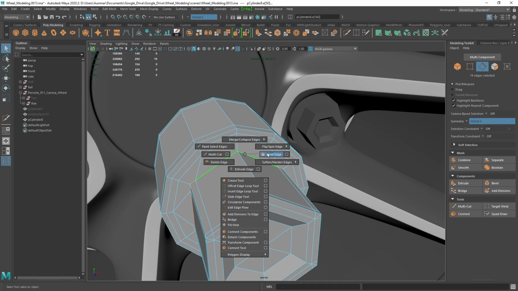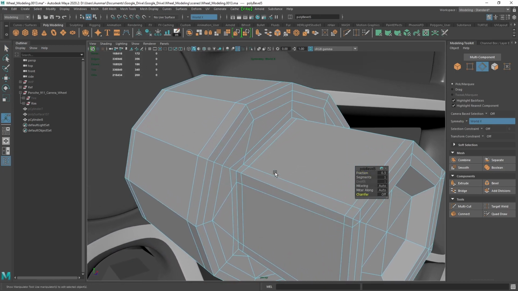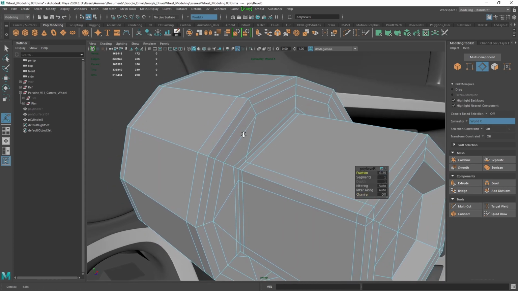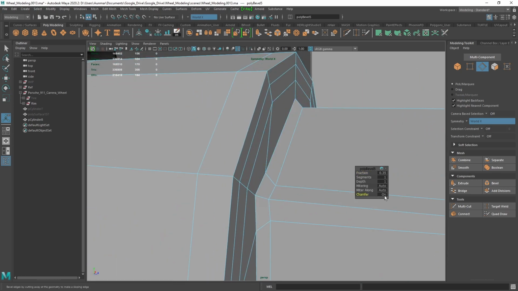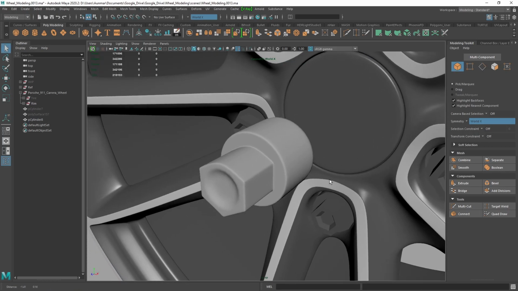If I go ahead and do a bevel and turn on chamfer, let's see what chamfer does. There you go. And we may want to tighten that up a little bit. And chamfer is going to, see if you see the difference here, make sure that it keeps that right angle, which is what we want in this case. Go. All right.